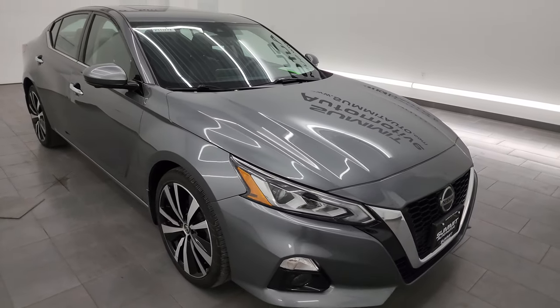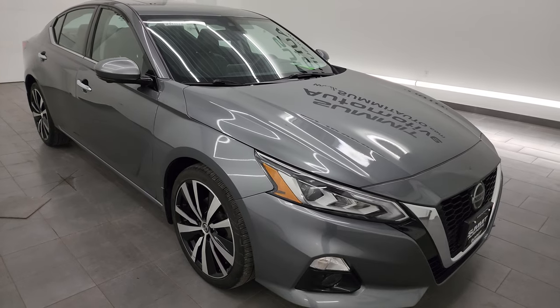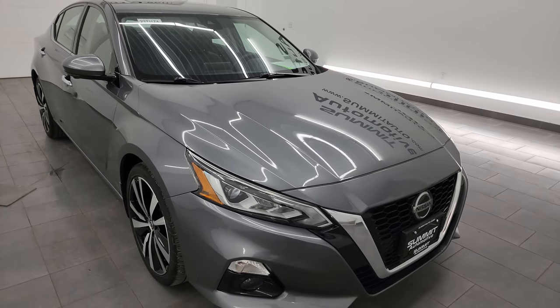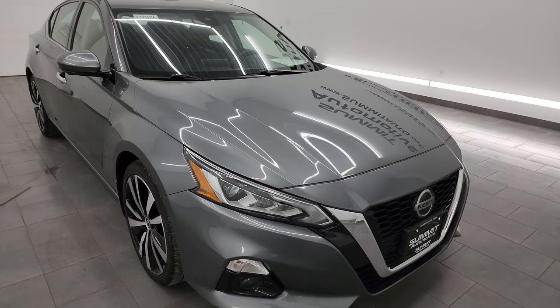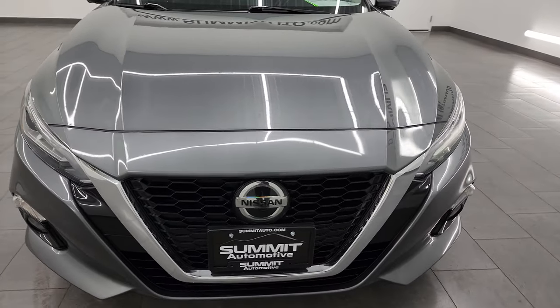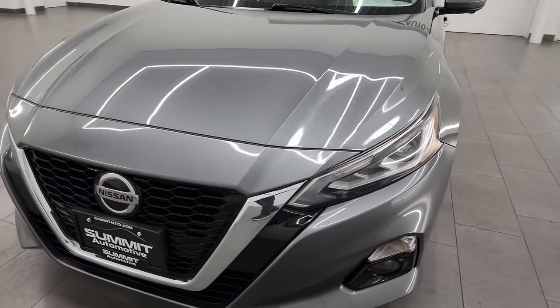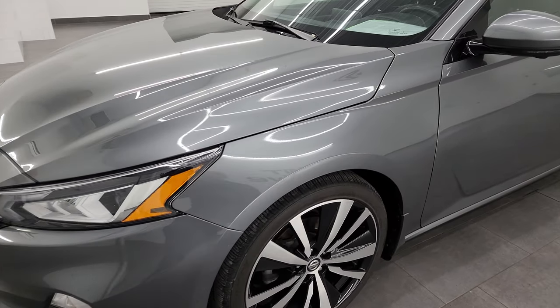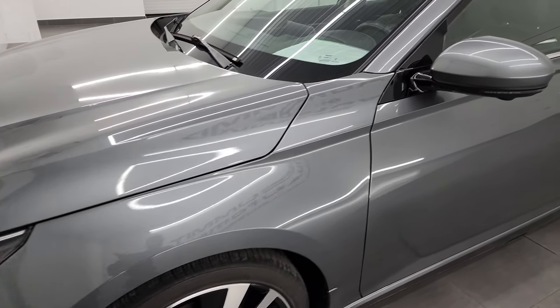This car has been fully safetied and inspected by our service shop. It has a fresh oil and filter change, all the fluids have been checked and topped off, and this car is 100% ready to go. Very nice and clean all the way around inside and out. In this video I'll go all the way around — inside, under the hood — start it up, show you all the options, and give you the most accurate representation of the vehicle.